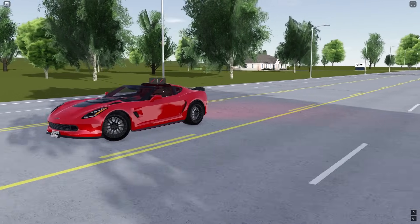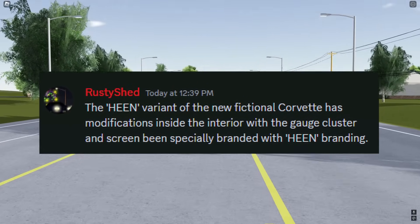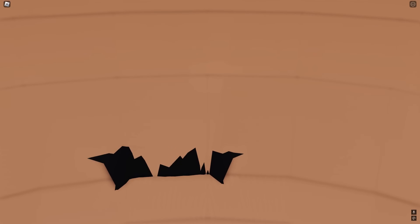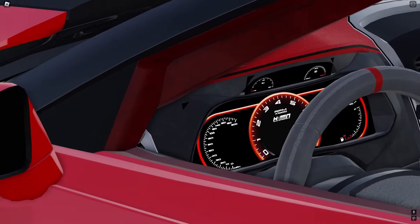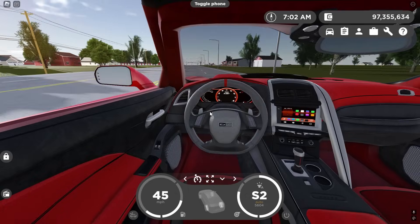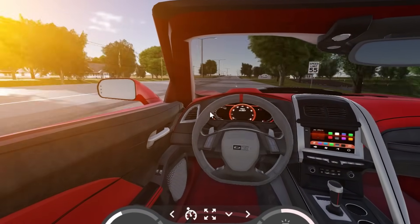Coming back to the Corvette, this time on the Heen trim. Apparently the new Heen variant of the fictional Corvette has modifications inside the interior with the gauge cluster and screen, specifically branded with the Heen branding. We can already see this with the logo on the rear and front of the vehicle and the detailing on the seats. But apparently we can also see the same featuring on the gauge clusters — and yeah, it is actually true. On the gauge cluster it says Heen, and on the screen as well. That's actually very nice detailing; I'm impressed with that.